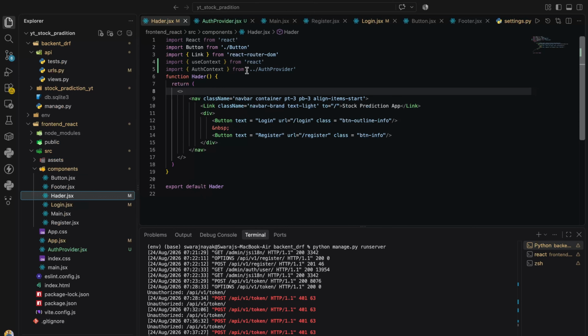So I import this useContext and both things.